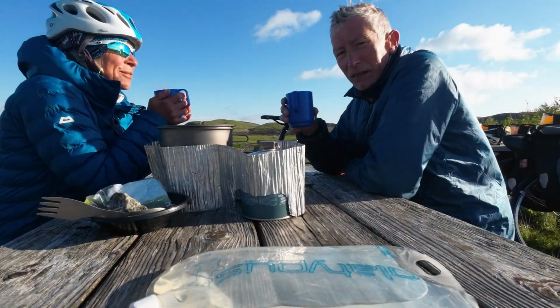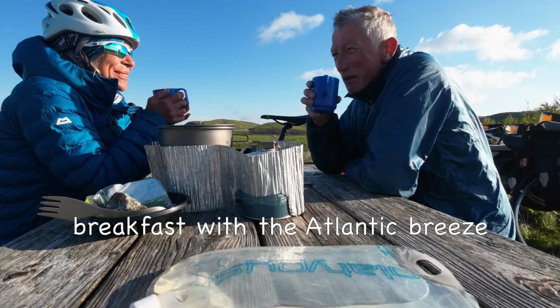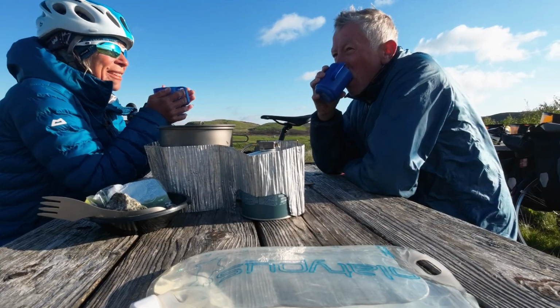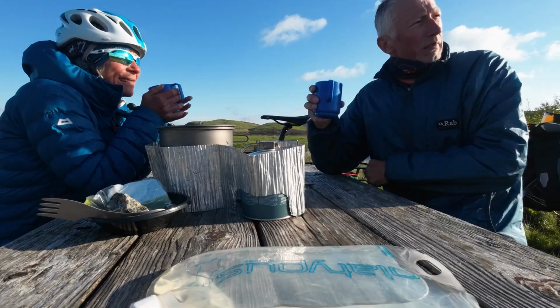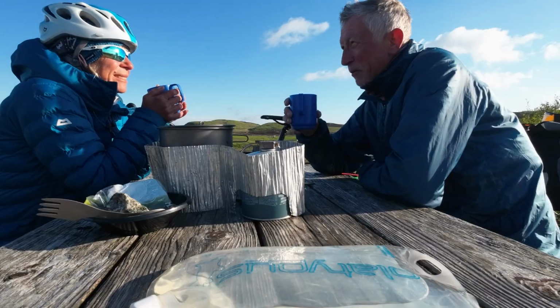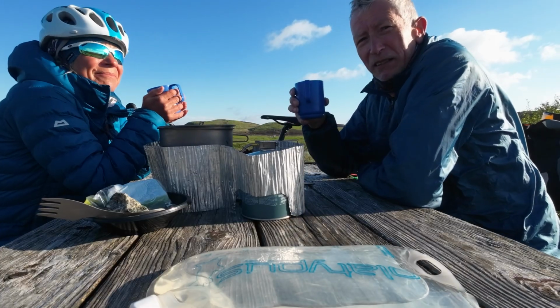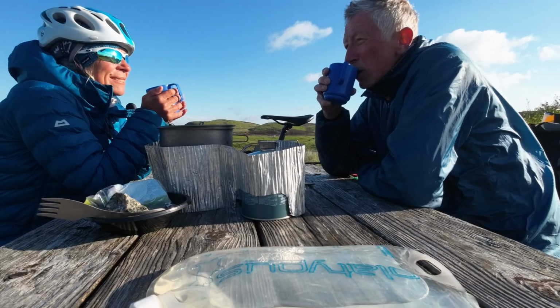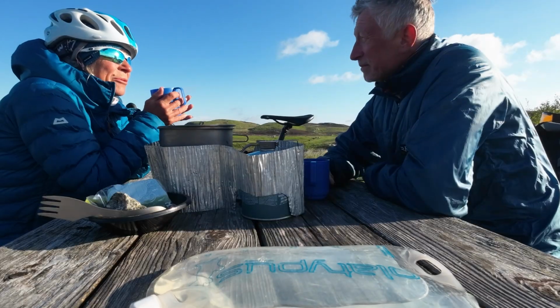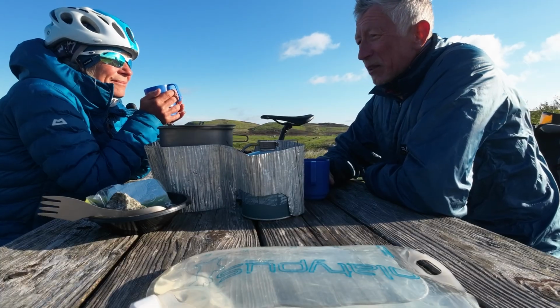It's definitely the way to do it, isn't it? South to north. Can you imagine trying to go the other way in this wind? Everything bends that way. I think we're going to have a section of it today, though, into the wind, unfortunately. Oh, lovely. We have to head west. It's our biggest day as well, really, isn't it? Yeah. But there is rain forecast for tomorrow, light rain. So let's see.